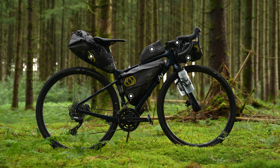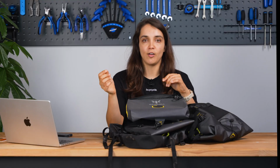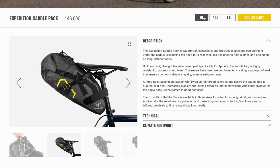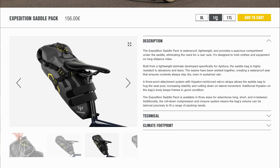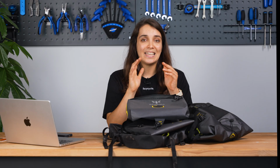The entire setup I have, including the water bladder, costs 616 euros. The prices for the bags vary depending on the size you choose. For example, the Seatpack starts at 146 euros for the 9-liter option and goes up to 163 euros for the 17-liter option. Yes, the price is on the higher side, but when you compare it to other brands with similar quality, the prices are pretty comparable.